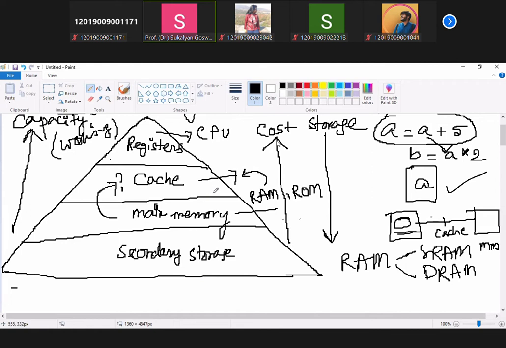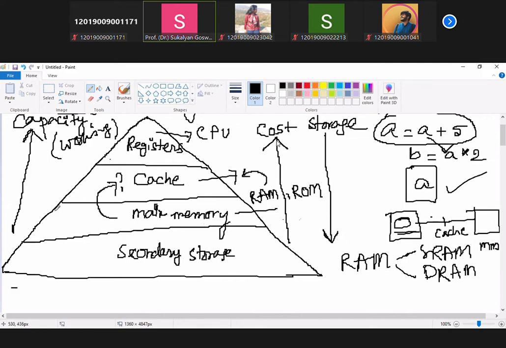What is SRAM? With time, the data will not get lost until and unless you switch off the power. And what is DRAM? DRAM is made of capacitors. So with time, charge will decay and the data that is present can get lost, or portions of data will get erased, fine? So a part of your SRAM is your cache, fine?